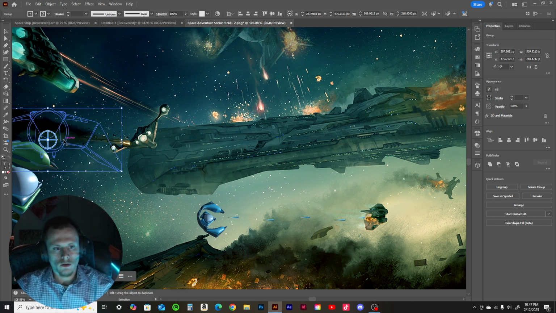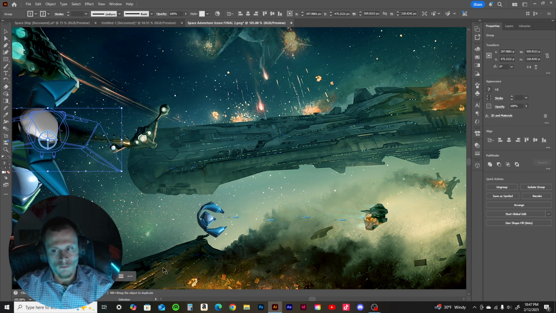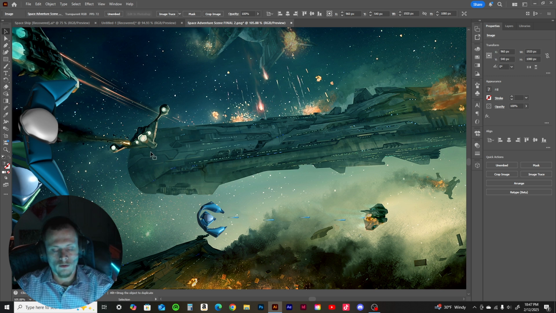Oops, that didn't work out very well. Yeah, wait a second. This isn't the right file. Ah, man. This is not the right file. This is the PNG. So I'm not going to be able to put this ship behind that other one there. It's okay.